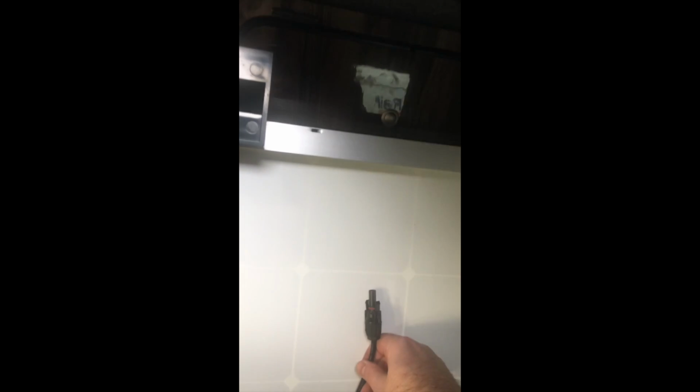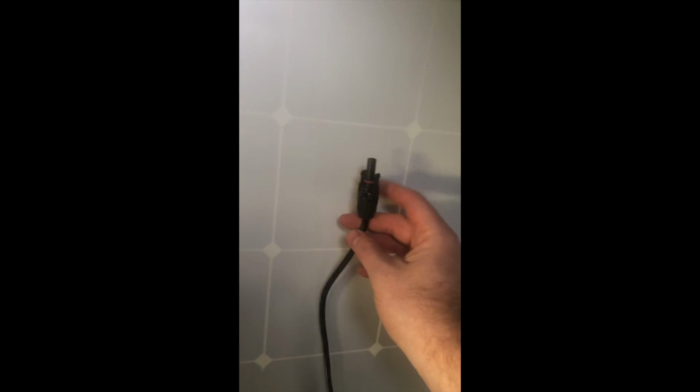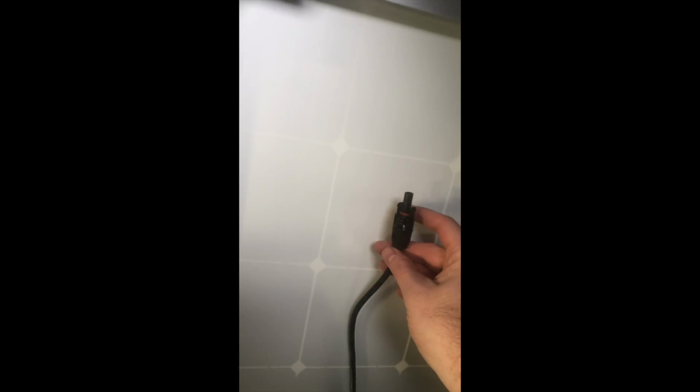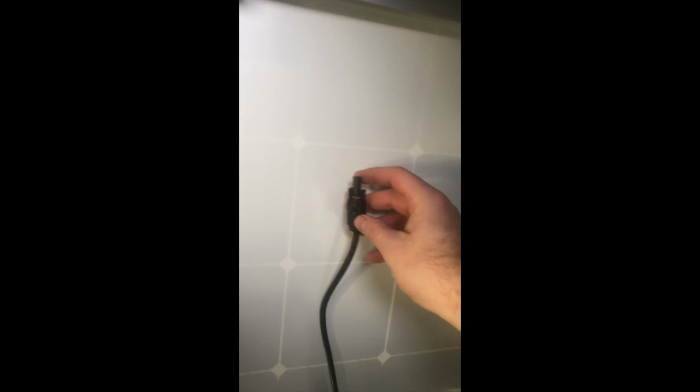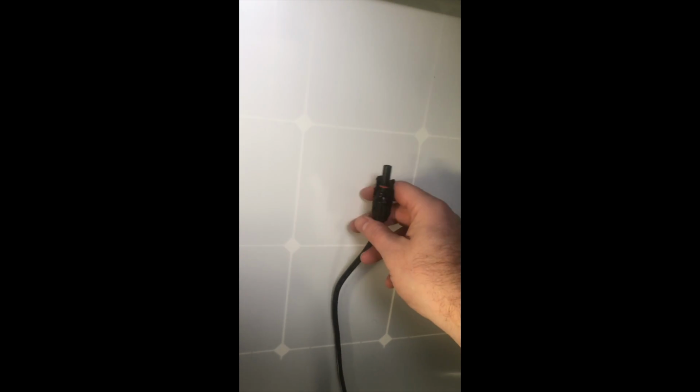Cables underneath the solar panel, because what I'll do is, because these don't actually reach to the full length of the panel, I'm going to have to connect these up first, hence why I've had to wire all the stuff in the back. Because I'm going to have to connect these up first and then silicone the actual panel down, because I'm not able to get my hands underneath here, you know, to get at it. It's a bit crap really, because it could have done with being a bit longer on that.